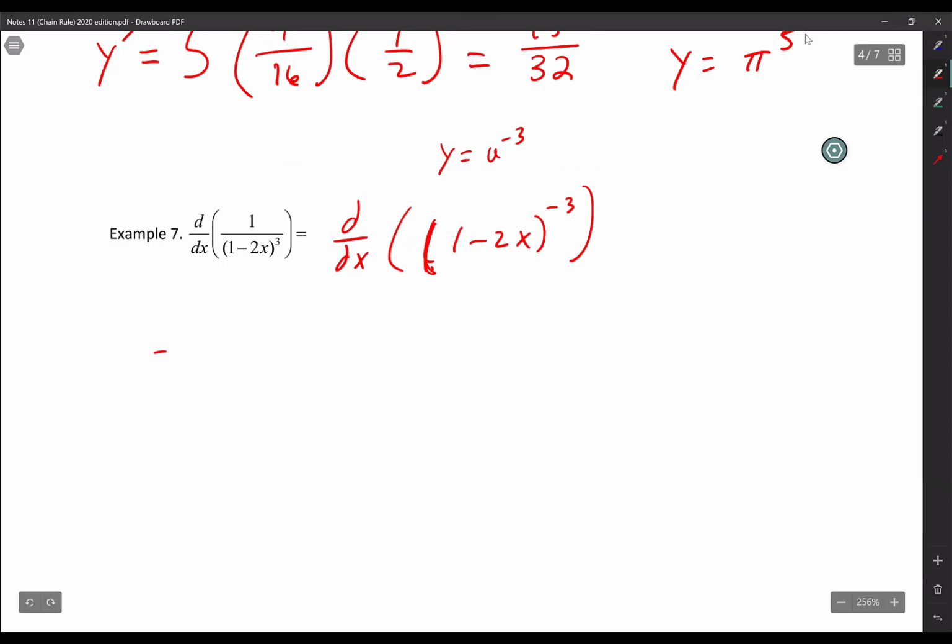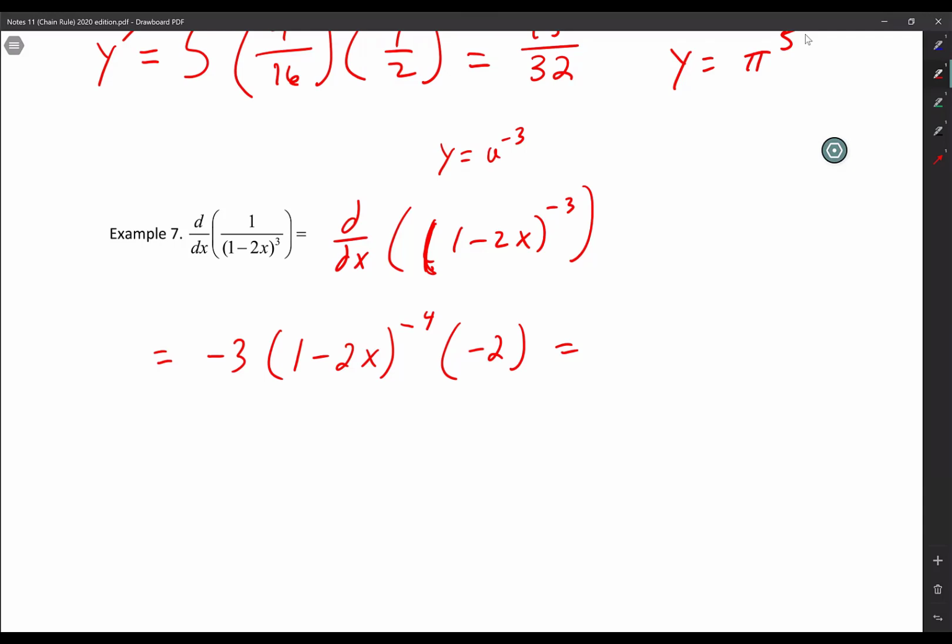Here we go. Derivative of the outside. The negative 3 is on the outside, so what do I do to that? Bring it to the front. Perfect. Move it over. So negative 3. Do I leave the inside alone? Yes. Heck yeah, you do. 1 minus 2x to the power, what power? Negative 4. Am I done? Times what? Times negative 2. Let's fix it. They probably want it with positive exponents. Negative 3 times a negative 2 is a positive 6 over 1 minus 2x to the 4th power.